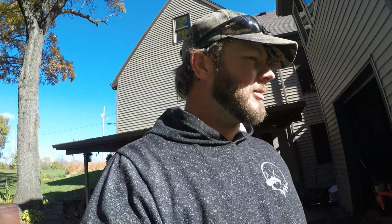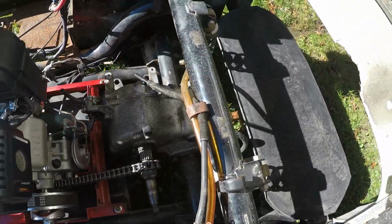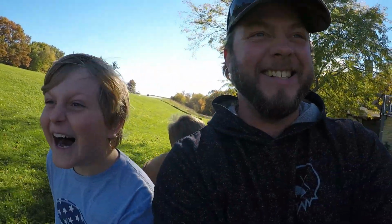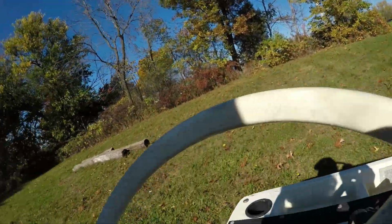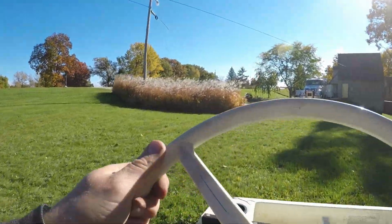I am seriously impressed with how well that actually worked. Everything seems to be holding up fine. We might as well keep rolling with it. No seats, no seat belts, nothing to hang on to for these guys. We're ripping. Dad, you're ripping up a wheel. It's fine. And there's 3 of us on here right now. Yeah.